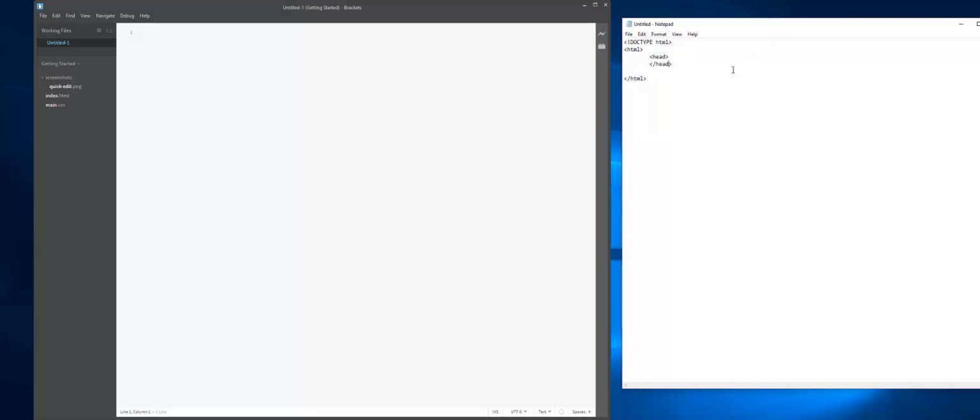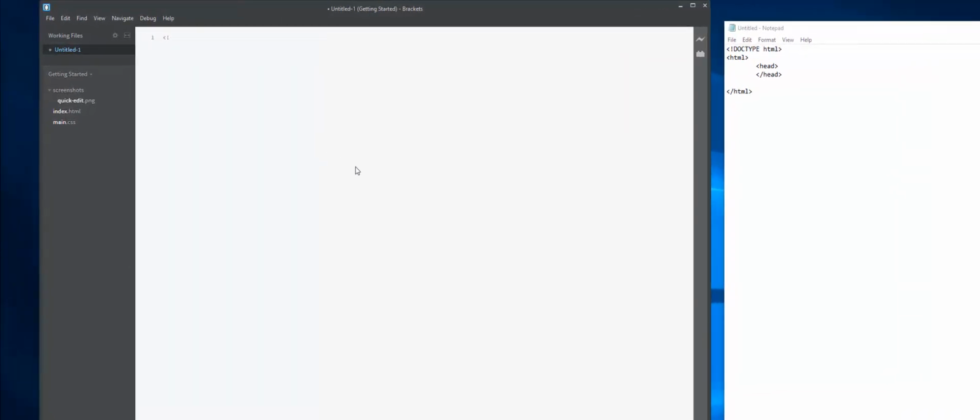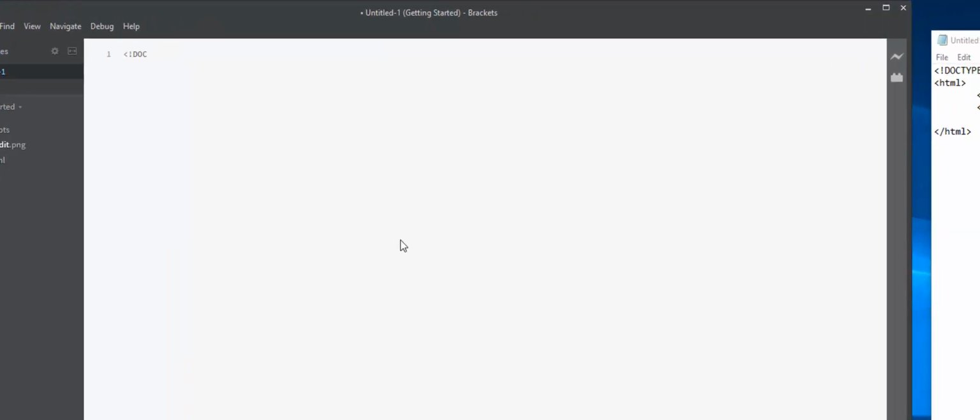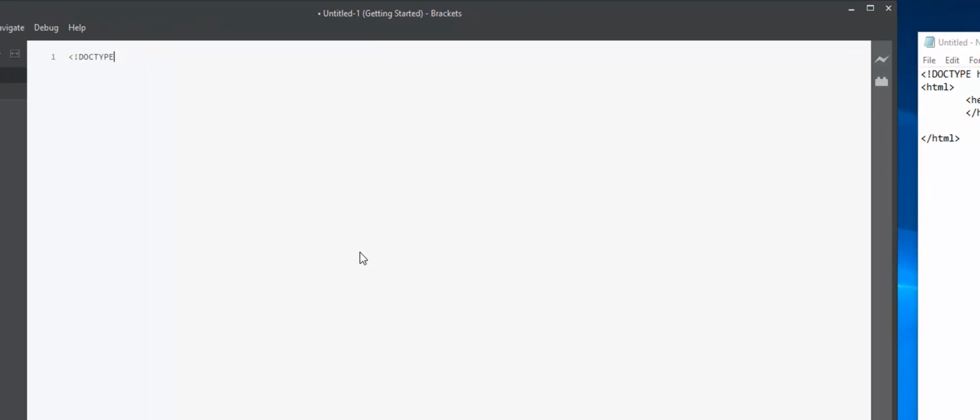Okay, so now I'm going to do the same thing inside of Brackets here. So I'm going to start here in this part. You may not see a difference yet, but I want to show you something here. After I did that, you'll notice it's still not really helping me out. Watch, even if I type something else, it's still not going to help me out.